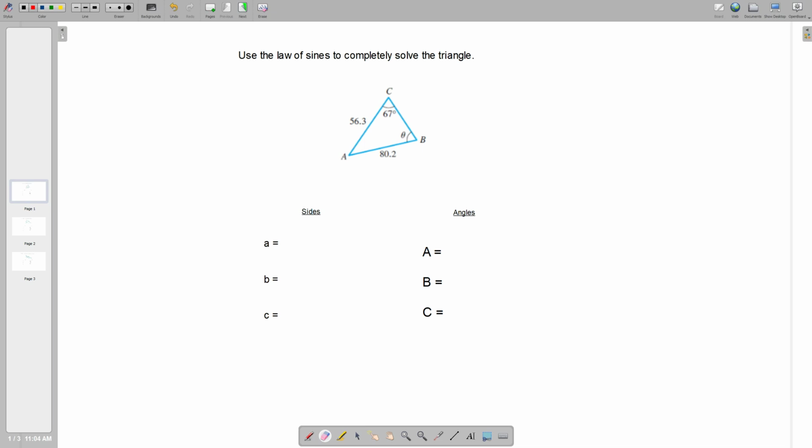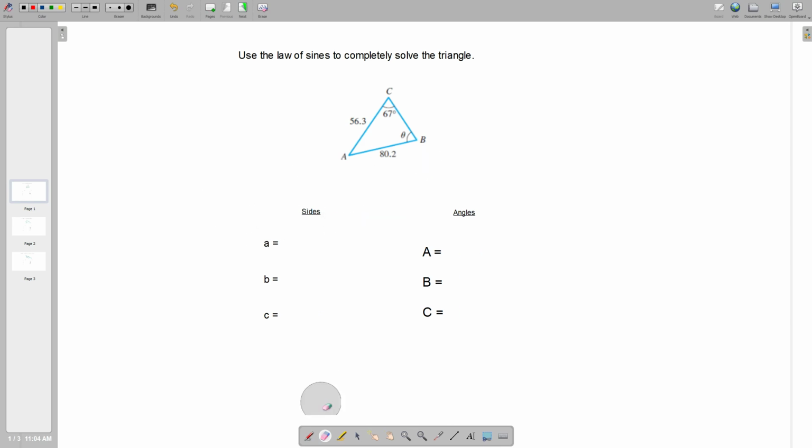Ladies and gentlemen, it's Law of Sines time again. We're going to pick up where we left off last week. I'll actually start off by even solving the sides like we did last week, and then we'll start talking about the angles. Now, there's a little bit more going on here than we're going to talk about today. I might bring up the ambiguous case a little bit later, and I might give you some links as well if you want to research it, but this can be a little tricky.